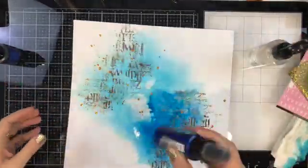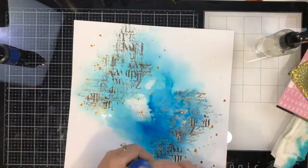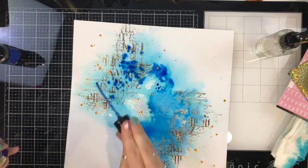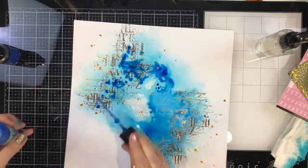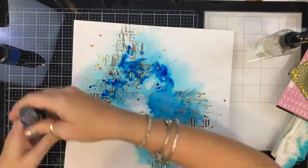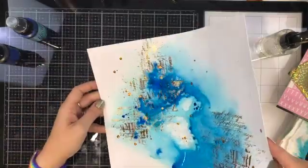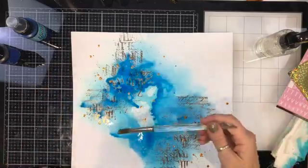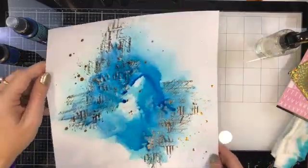adding more water, adding more splatters, and just trying to keep the colour on top of where that foiling is, but not going all the way to the edges, because like I said, I do want some of that mint to still be seen. Using my paintbrush, just tipping and turning the paper.